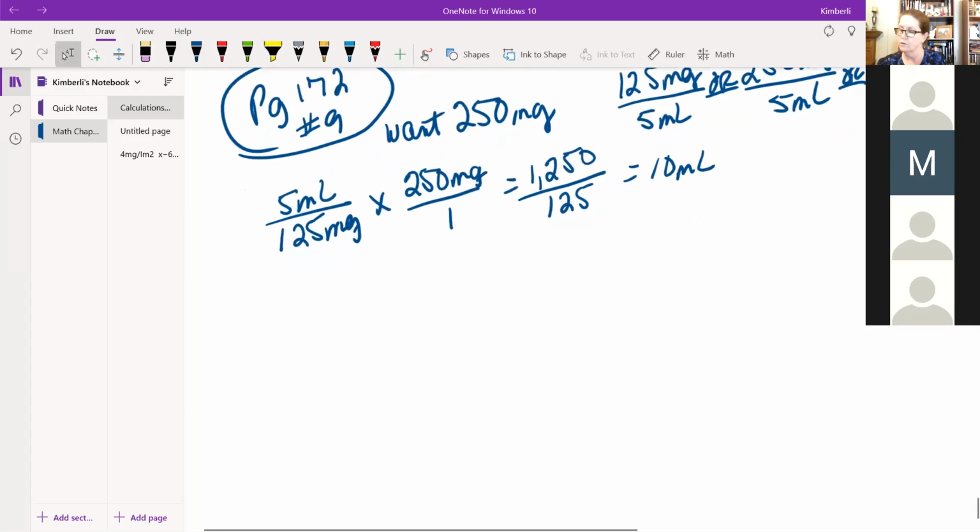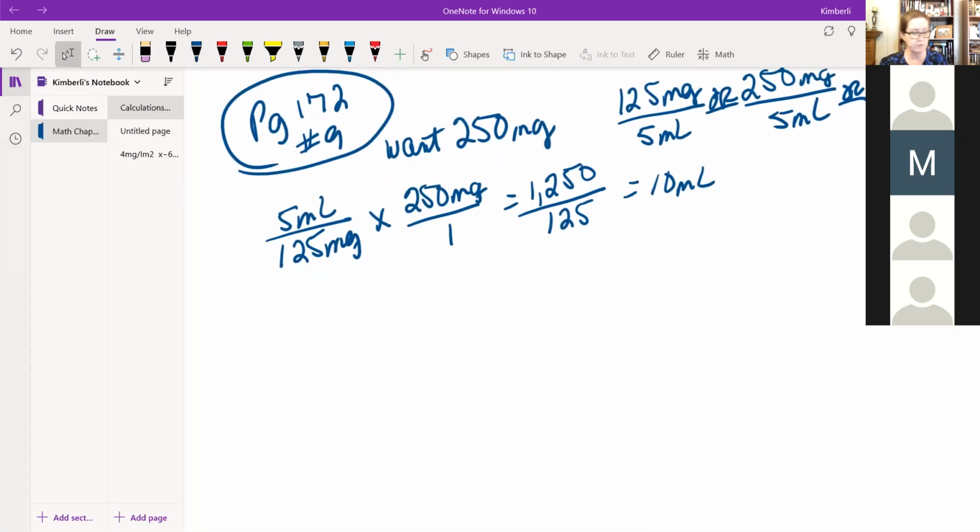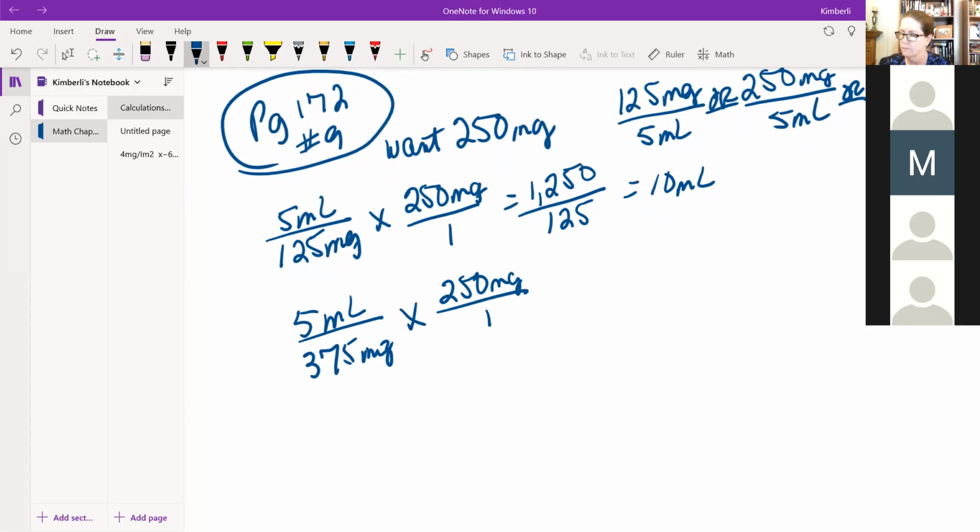So now if we're using the 250 milligrams per 5 mLs, wouldn't we just give 5 mLs? Yes. Okay, so I don't have to do math with that one. Yeah. And then what about the 375? It's almost 3 and something, I think, because it's more than 2.5, 3, maybe 3.4.